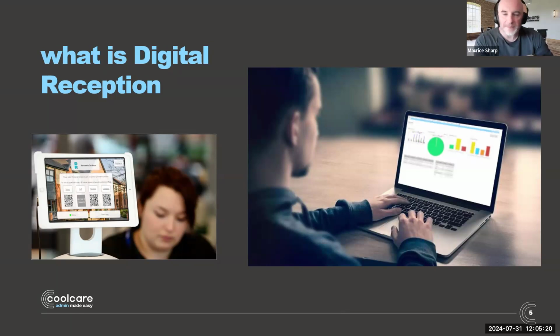The other side of the software is going to be your side of the software, the care home side of the software. I'm going to call it maybe lots of different names today: care home, admin side of the software, the office side of the software. But you can see on the right-hand side, the guy at the laptop, it allows you to collect a lot of data. It's very different to what your guests are going to see as well. Using digital reception, you're able to set up different user types, different profiles. You can customize the system to fit your business and your needs. And you're able to run lots of surveys, set up questionnaires. And the good thing about the data, I think, is that it's very visual. As you can see, there's lots of charts and graphs. So for people who like charts and graphs, hopefully they're going to like this software as well. So let's take a look at these two parts of the software in a little bit more detail.